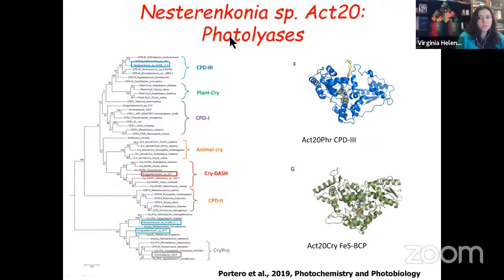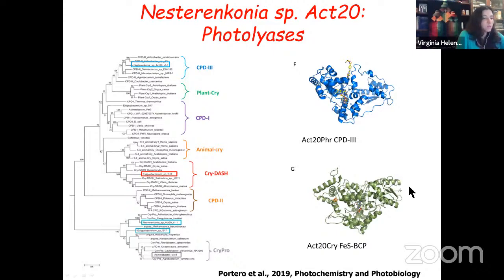In the genome, we look specifically for these photolyases. So the previous experiment showed us that Nephthalenconia have two types of repair under light, which was a CPD repair and a 6,4 pyrimidine repair. So that means that it has at least these two photolyases. And indeed, what we have found is that Nephthalenconia have a CPD3-like gene and another gene for related photolyases that belongs to a clade called bacterial photolyase-like protein, which has associated an iron sulfur cluster in its structure.